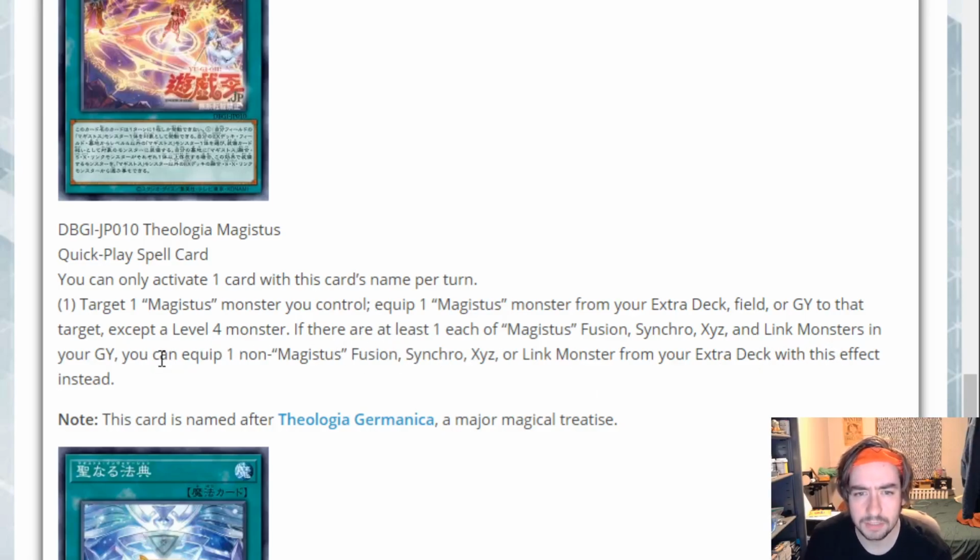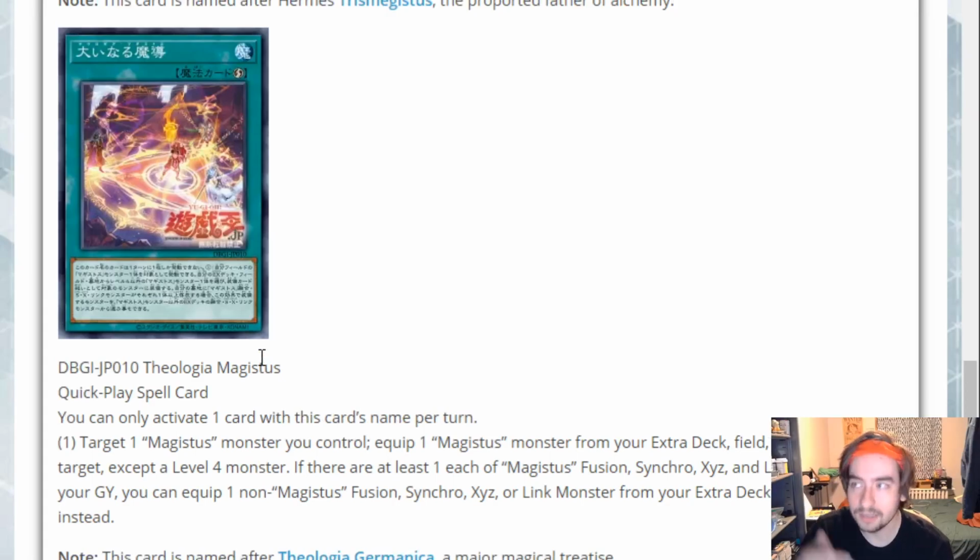That's interesting because what else would you even equip? That seems weird. What else would you even want to equip that's not a Magistus? Interesting, though. It does give you a quick equip.